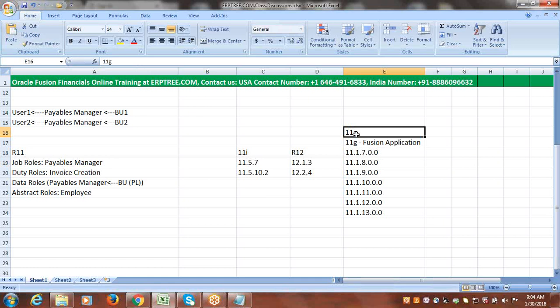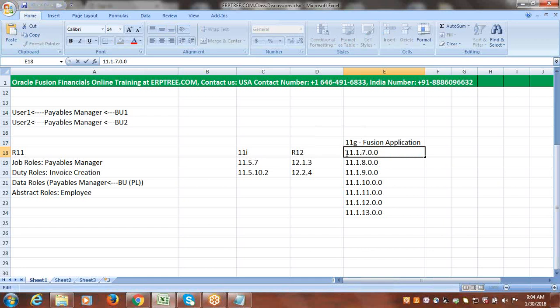From the database point of view, 11g means database version. The same way, Fusion applications also were given the version as 11g only. You can look into the documentation, you can find it. Okay, fine. So the series is 11 and the actual version they are changing here.